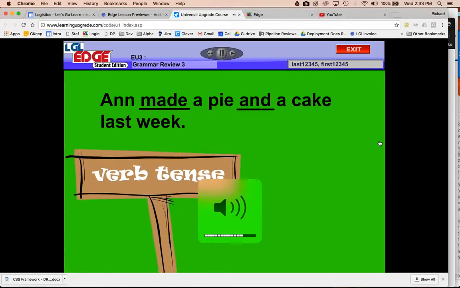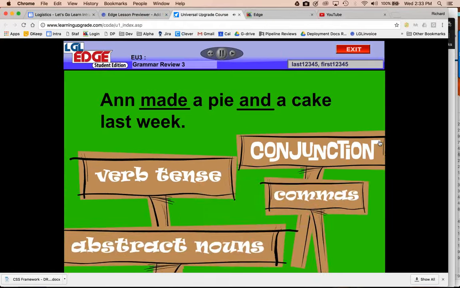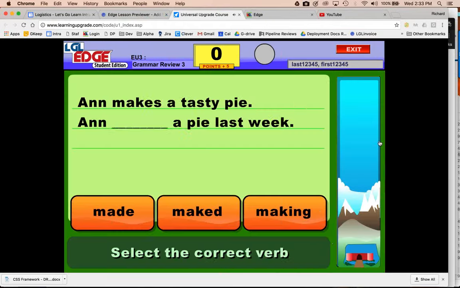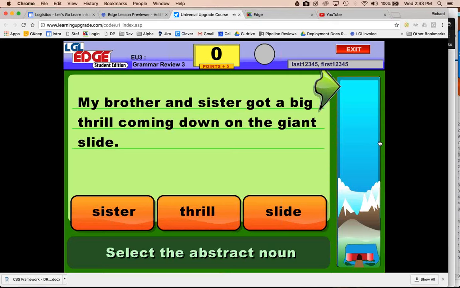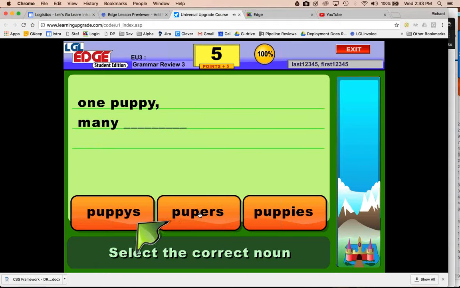It's time to review all the grammar you have learned. Build up this tower by reviewing grammar. Select the abstract noun. Good one! Select the correct noun.